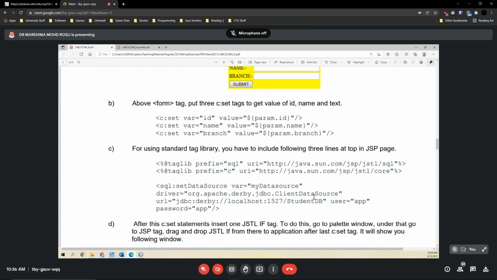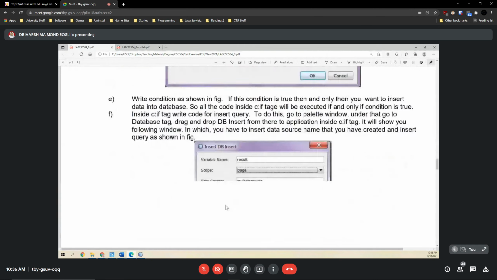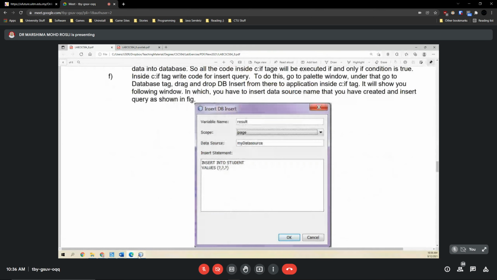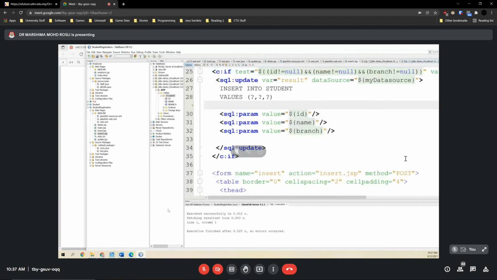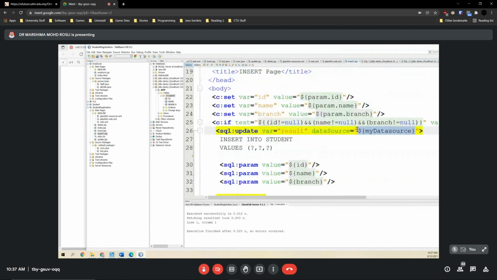Okay, how about this one? The client data source. Have you changed it? Already tried the client driver. Okay. How about the insert one I showed just now? This one. Is that right? It doesn't work.